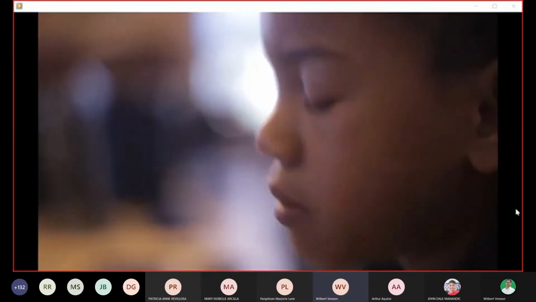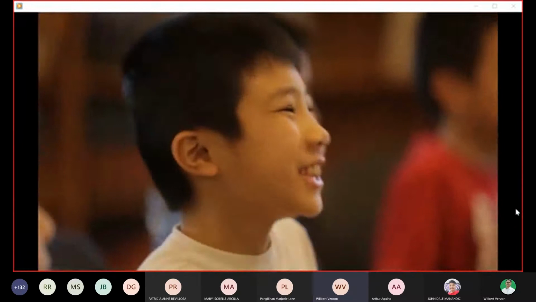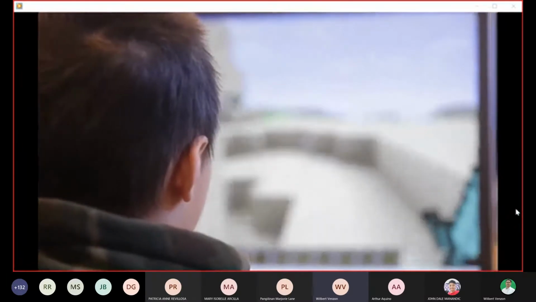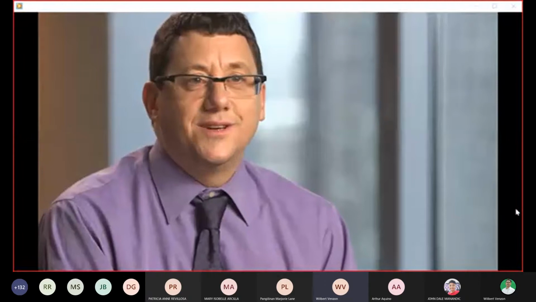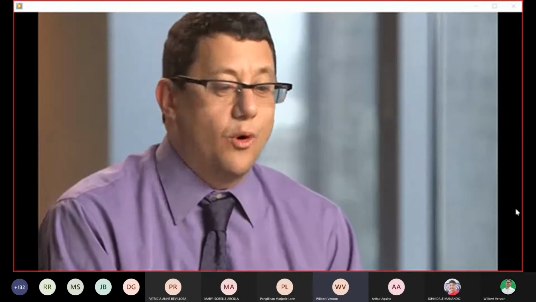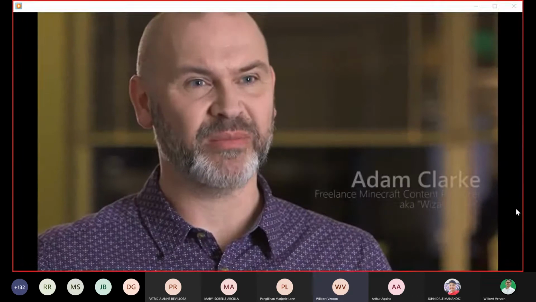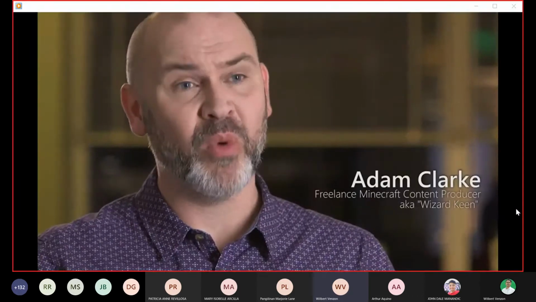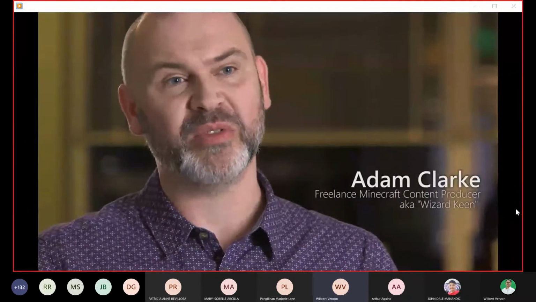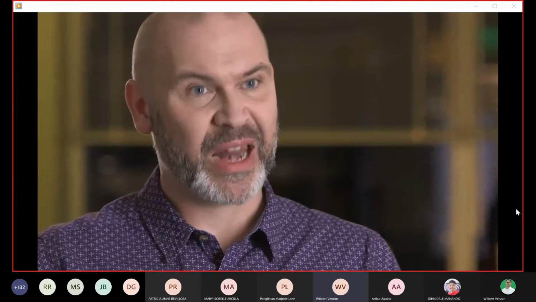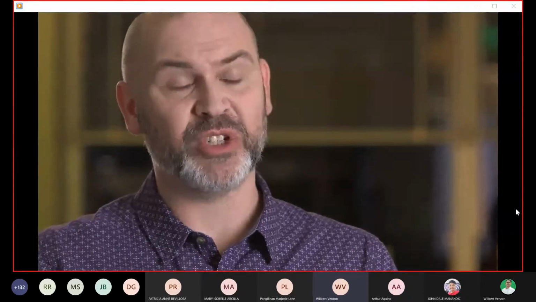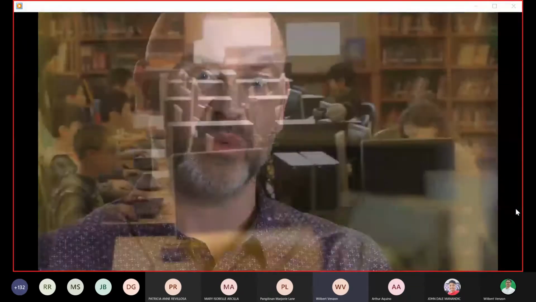The dynamic of the classroom has really changed. It's refreshing to see that kids want to be creative. Kids want to have this just clean, open slate to do whatever they can or want or dream. That doesn't happen in classrooms normally. But I think more and more Minecraft is going to be able to help people figure out a collaborative digital future that they would have never imagined otherwise.